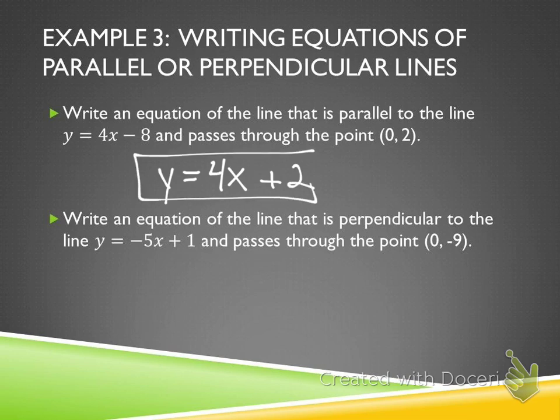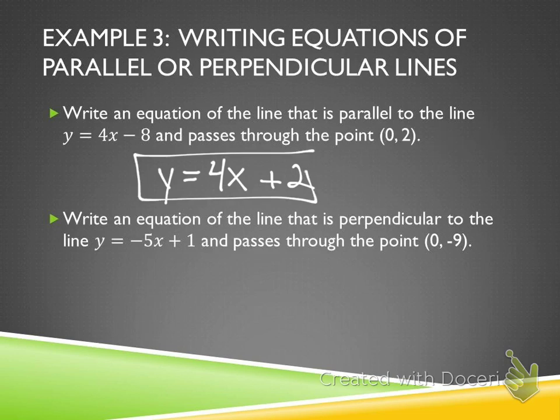If this ordered pair was, let's say, 0, negative 3, what's going to be my y-intercept? Negative 3. It's whatever that other value is. If my first value is 0 for my x, then whatever my y value is, that's my y-intercept. All right, and so that's it. That's how I would answer it.